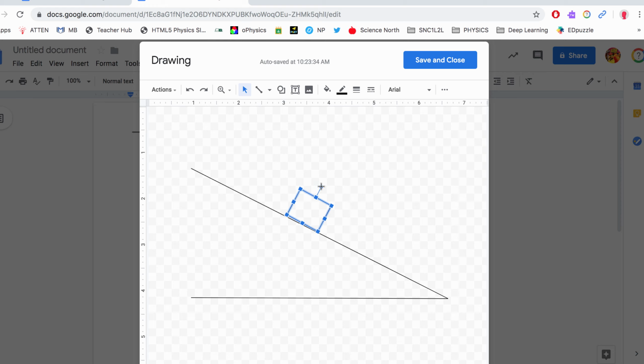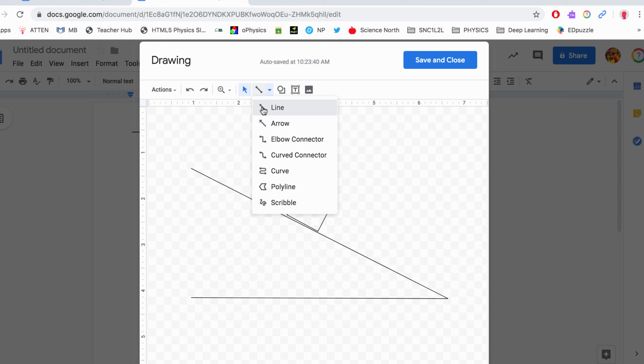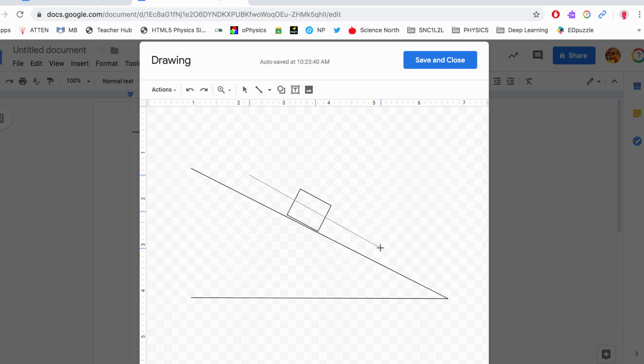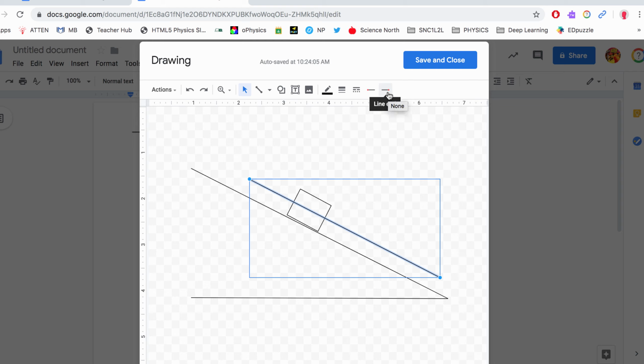You can fiddle around with it to try to get it right on, but sometimes it's a little bit off. I want to put on my XY axis. So X is parallel to the surface of the ramp. Just going to move that down with a cursor control. With these tabs here, I'm actually able to put arrows on the ends. So I can put an arrow on either end, and I can also turn it into a dotted line. So there's my x-axis, and now I draw the y-axis.